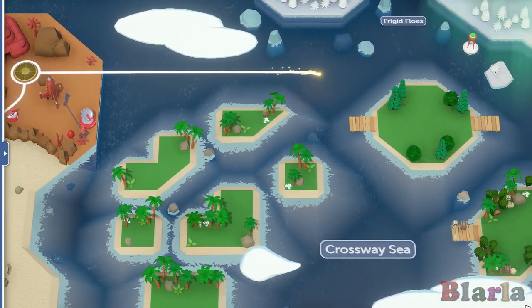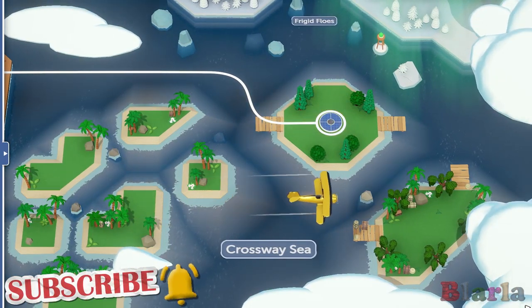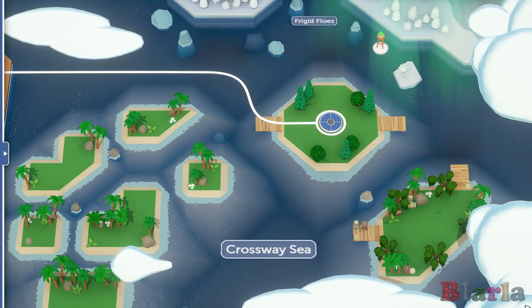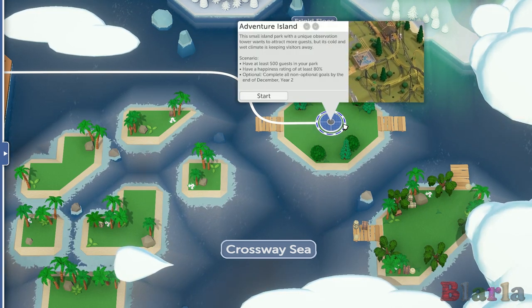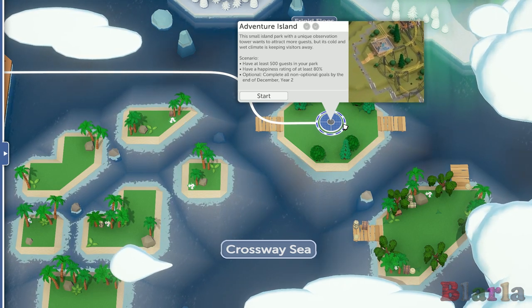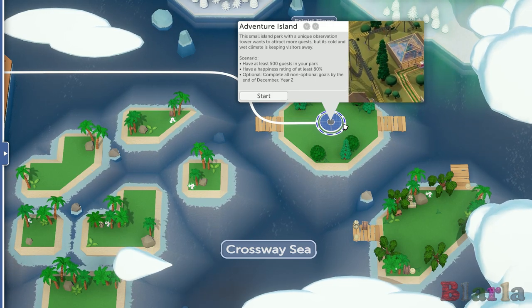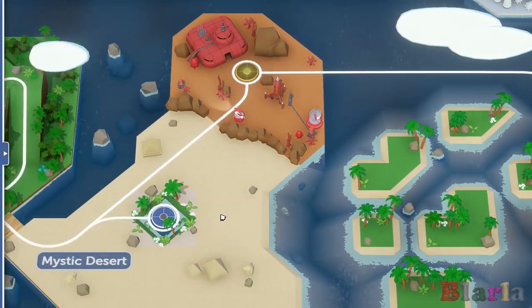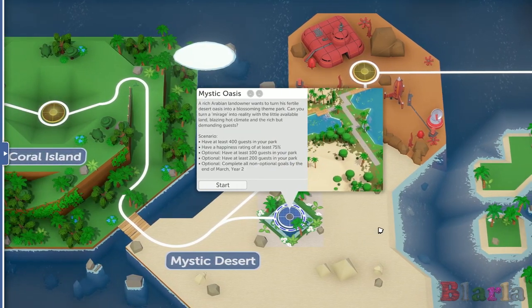Wow, look at this. Oh look, frosty places. Oh, I like the look of frosty places. So, Adventure Island. Cool. Well, we're not going to be coming to Adventure Island right now, as cool as it looks, and I'm excited to go to it. No, instead we are going to come back here to the Mystic Desert and play on Mystic Oasis.